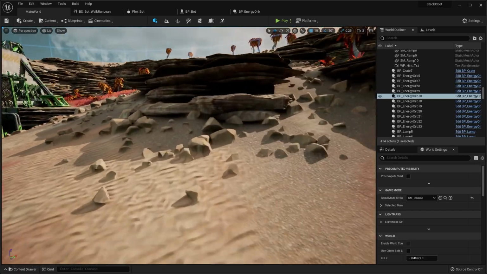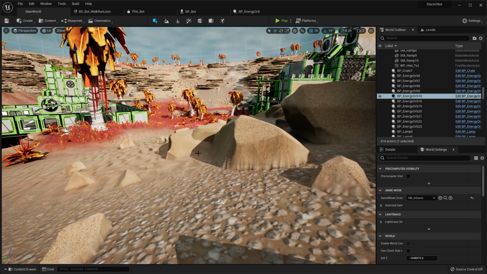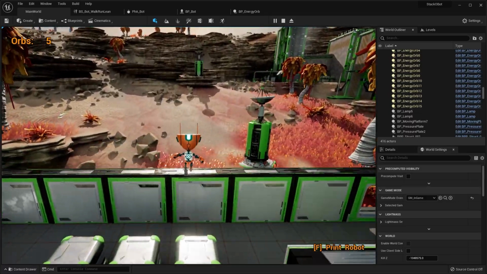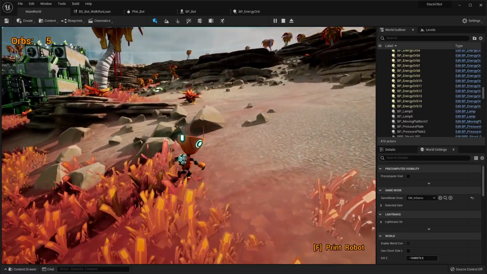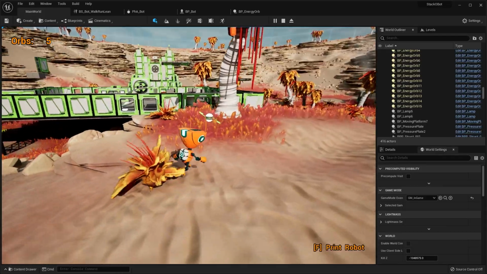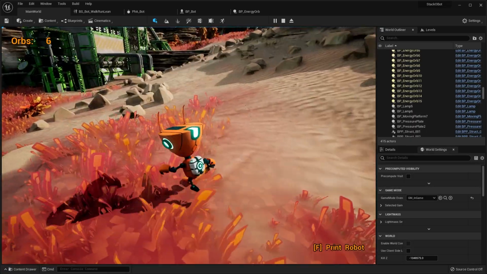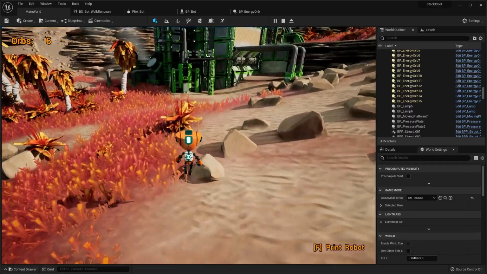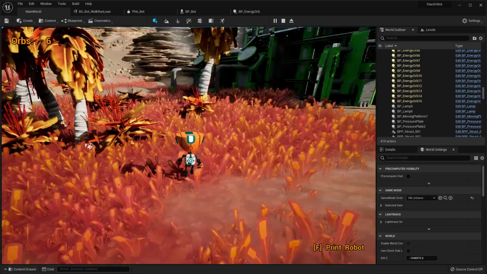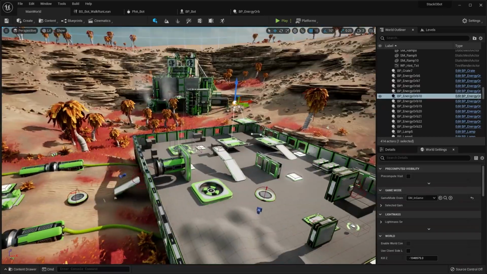And even from the technical side, there's a lot of stuff from the artist side. For example, there is some blending here on the landscape and the objects on the landscape, like the rocks, as well as interaction with the foliage. So if I jump over here, I can show you that. He kind of showed it in the video, but I'll just show you real quick. You can run into these objects and they kind of interact with your character. So he showcased the shader that he used, the material, as well as all the blueprint and logic in the character that allowed him to do that. So yeah, there's just a ton of different things in here to dig apart.